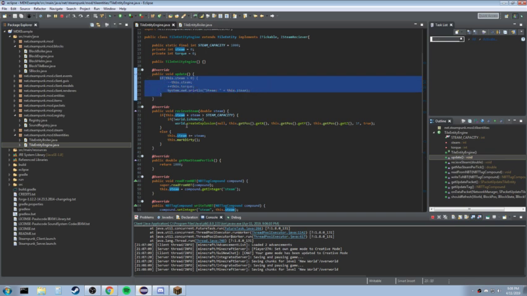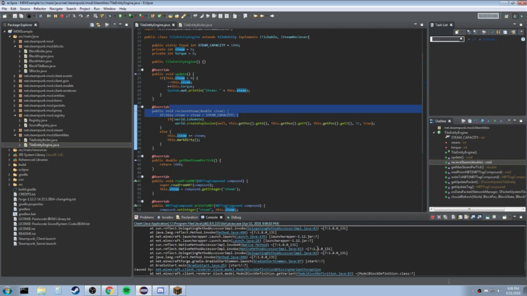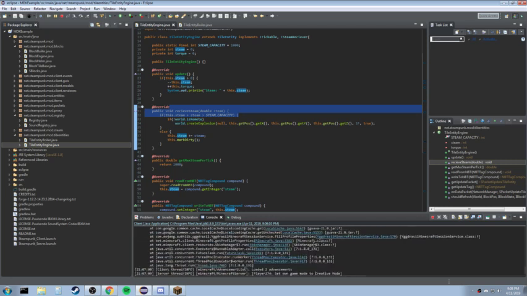And if, while it tries to receive steam, if the total steam in the system is greater than a bucket, then it should explode. But it doesn't explode.